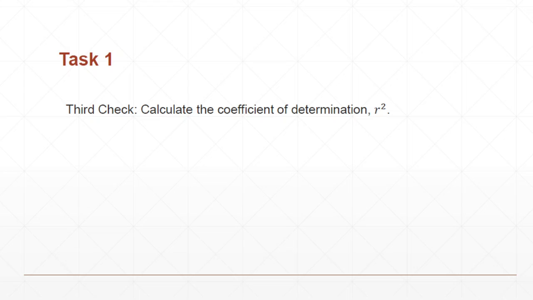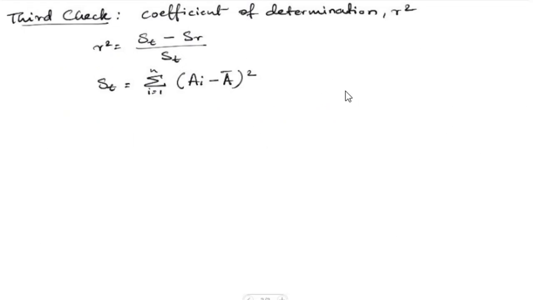Now we'll work on the third check, which is to calculate the coefficient of determination r square. As I have shown you in the first check how you could get the value of the r square, but now we'll work it out to see if we match what we got on the Excel sheet. So let's start working. At first I have written the formula for the r square, where we have S sub t minus S sub r divided by S sub t, and the formula for S sub r you already know, we have already got our value for that.